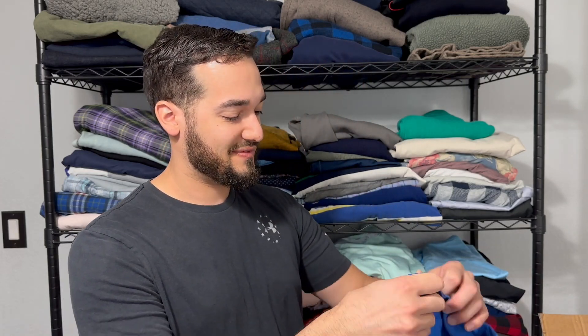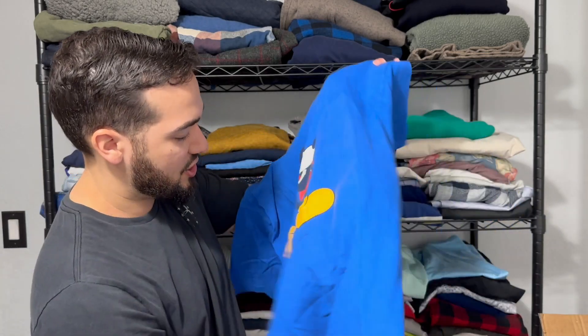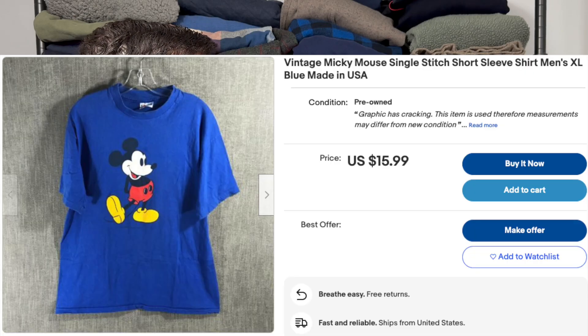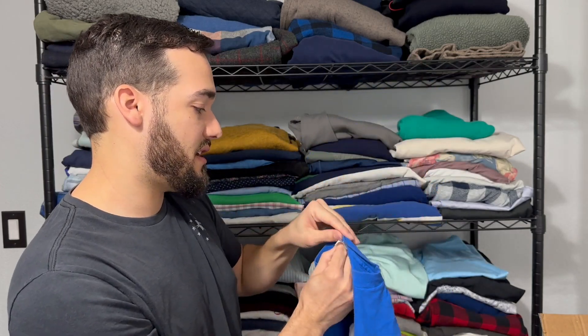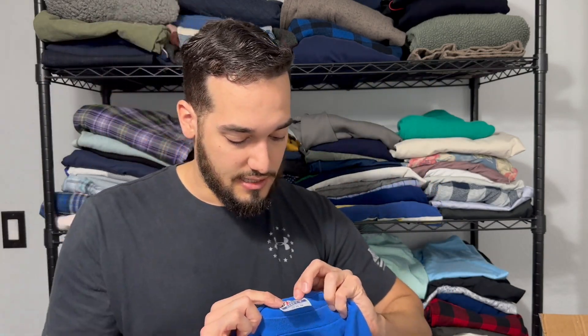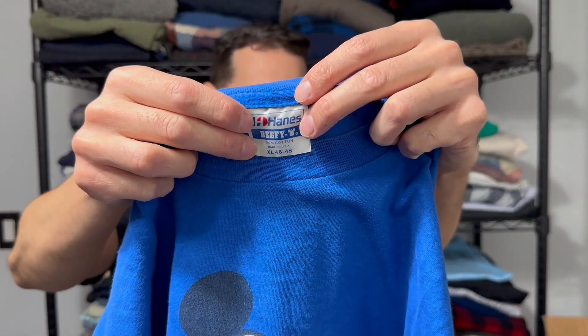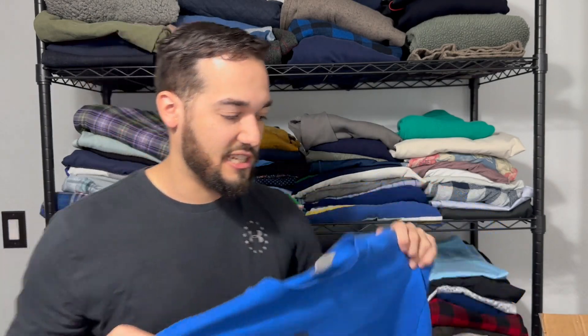We got some Mickey Mouse here — just a blue shirt with Mickey on it. Walt Disney productions. It's got a little bit of breakup in the toes and throughout the print, but it is on the beefy tag and it's an XL, 100% cotton, made in USA. I'm not a huge Disney guy, but I can imagine this is going to garner at least $20. Maybe more, but probably about 20 bucks.